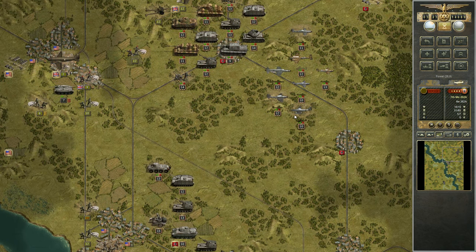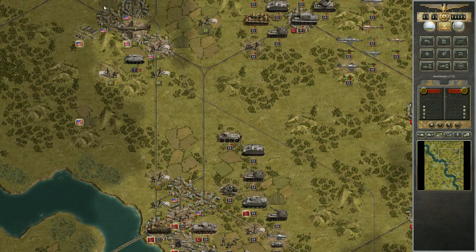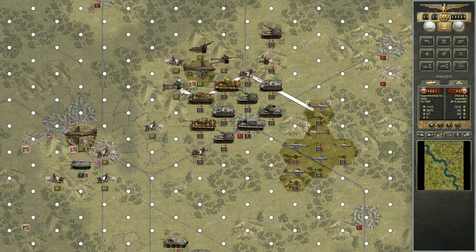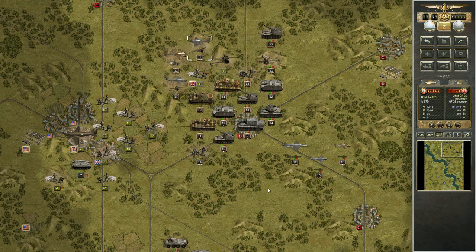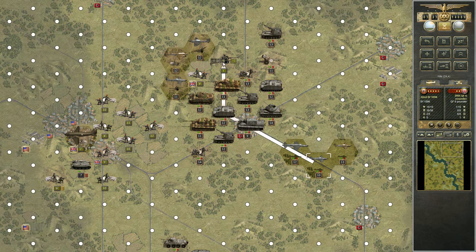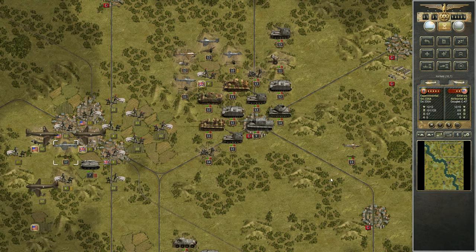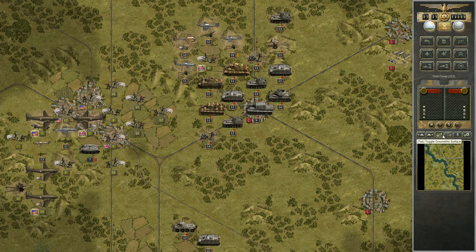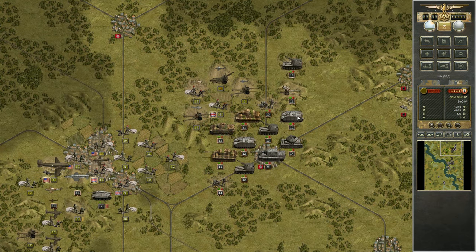Now let's attack enemies with my planes. Okay. Right. I think I moved all my planes as I did. Okay, now over here.